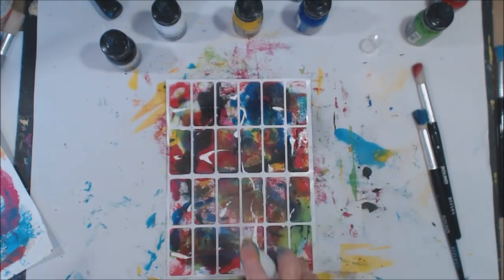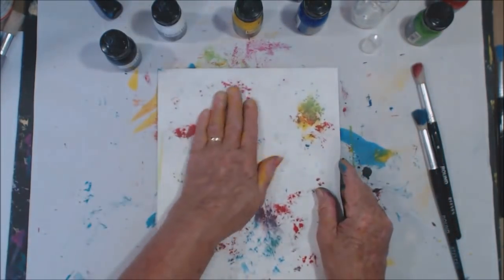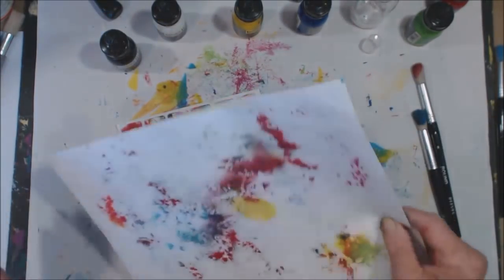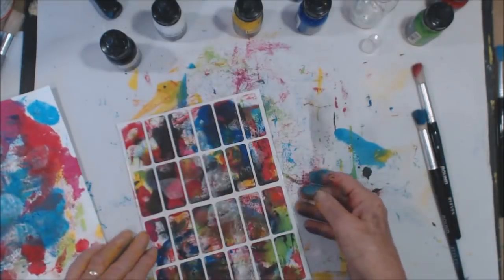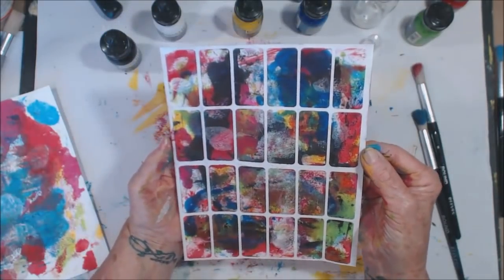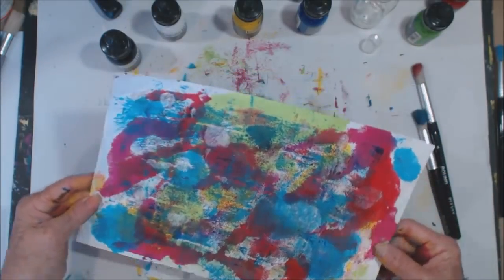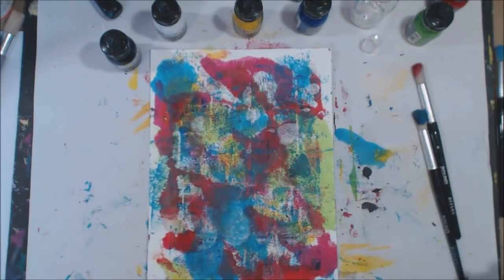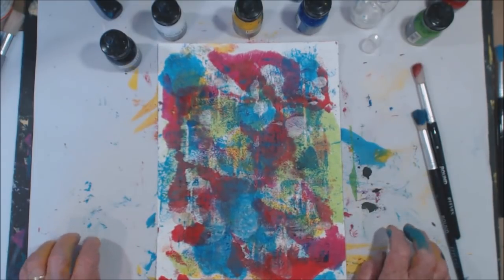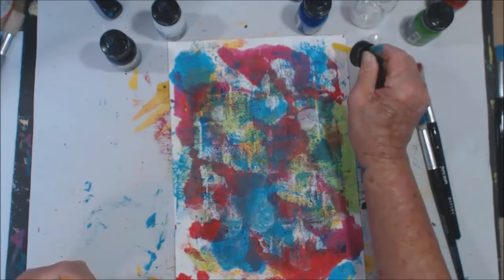Right. Smush. And smush. I quite like that. Quite like that a lot, actually. This one here's not looking too bad either. What do I put on this one too? Smush around. A bit of yellow. Put on these outer edges.